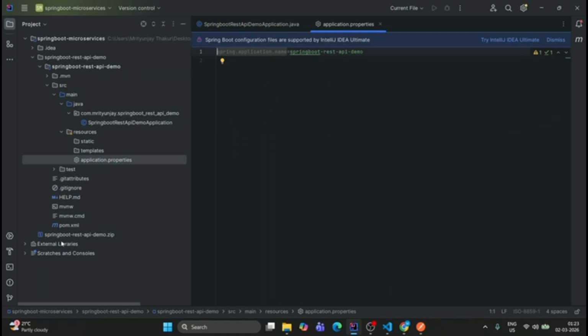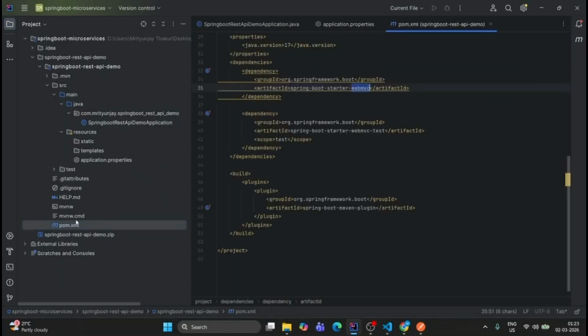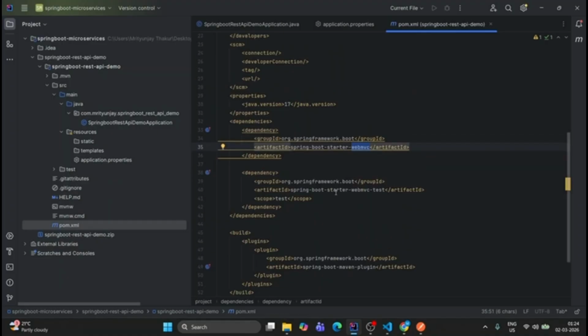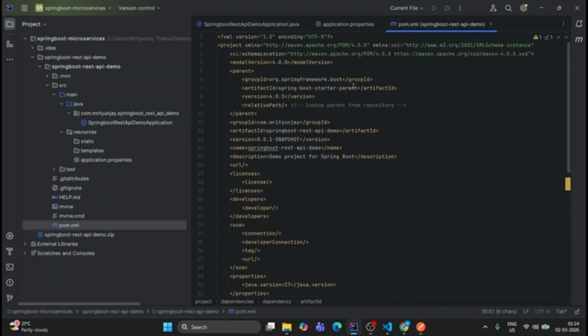Okay, before creating the REST API, let me explain the pom.xml file. It is the most important file of our Spring Boot project. This is the Maven configuration file. It manages our project dependencies and build configuration. Here you can see the Spring Boot parent dependency and the version, which is 4.0.3, and this provides the default configuration for our project.